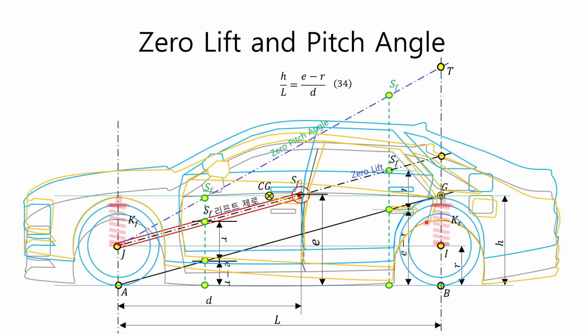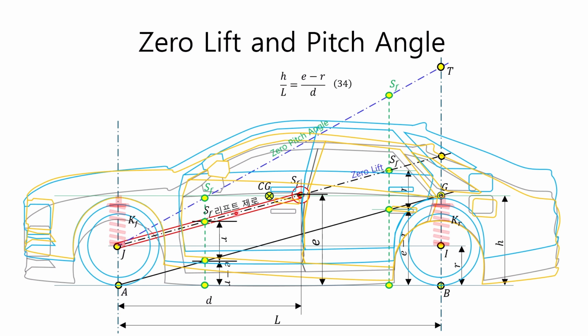To reduce the front ride height to the rear level, the virtual reaction point, SF, must be raised. Raising the virtual reaction point, SF, reduces the ground reaction force attributable to link forces, causing the front suspension links to support less vertical dynamic load. Consequently, the vertical dynamic load that the front springs must support increases. If the height E of the virtual reaction point, SF, lies on the straight line connecting points J and K, no force acts on the spring, and all load transfer occurs through the links.